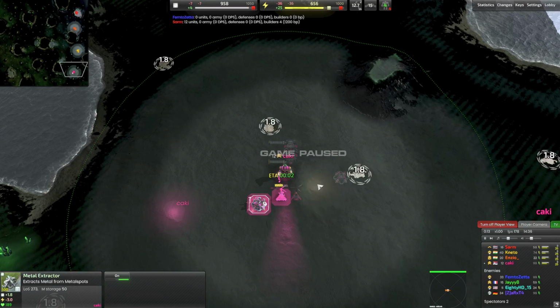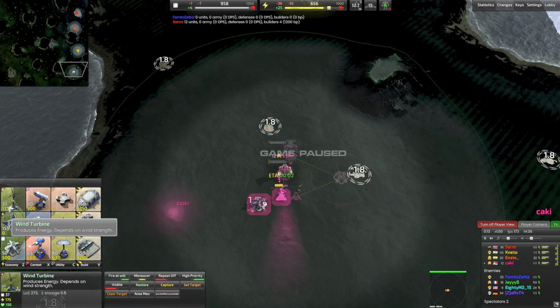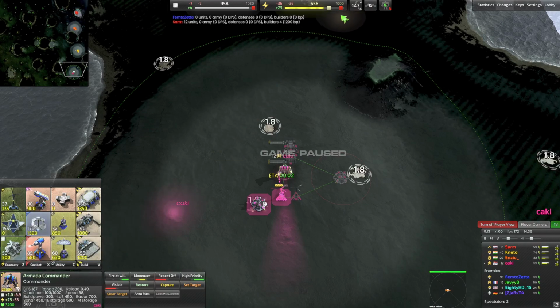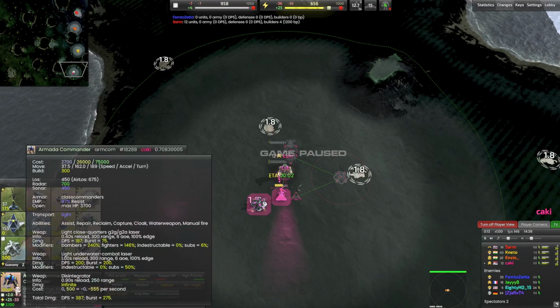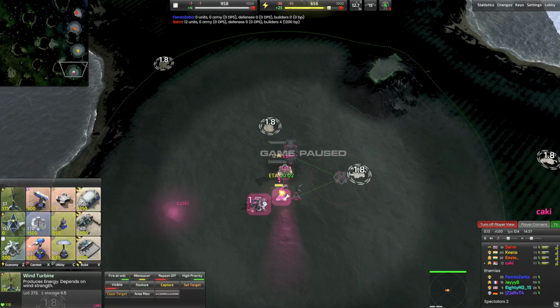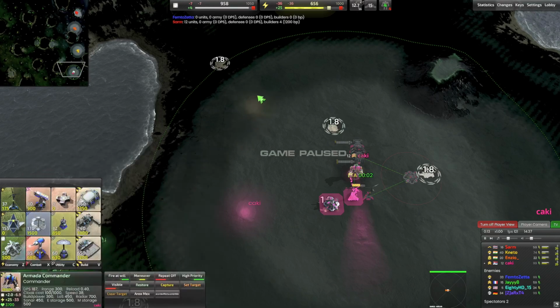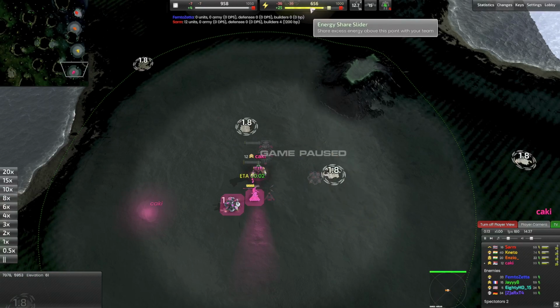So a very common opening, or actually first I should mention that wind turbines take a bit of energy and a little bit of metal. They're fairly cheap, right? And then you have your solar, which costs only metal, no energy. So what you can actually do with that initial 1,000 energy is make 2 extractors. And I don't know if you know this or not, but your commander also produces a little bit of metal and energy. It produces 2 metal and 25 energy. Since it's building, it also shows what it's using up at the time as well. So given that it produces a little bit, you start with a little bit of plus energy and plus metal. And so by the time you build a couple of extractors, you'll still have at least 500 energy.